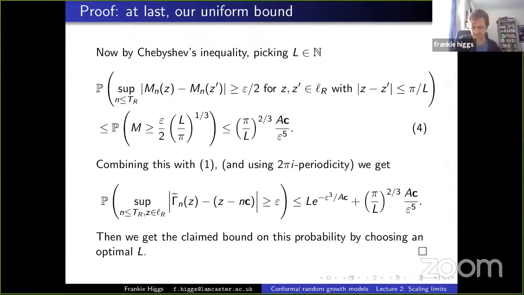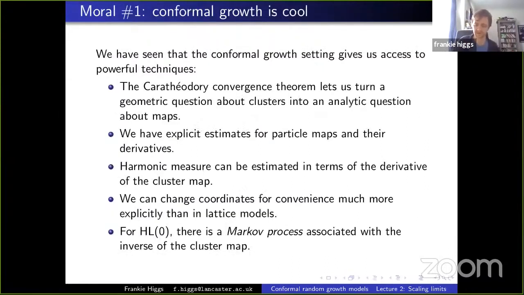So I'm acutely aware of the time, but I will try to quickly recap what we've learned. Purely by the Riemann mapping theorem, we have a correspondence between maps and clusters, and the Carathéodory convergence theorem says we have a correspondence between convergence of clusters and convergence of maps. Talking about maps is in general an easier analytic question than the awkward geometric question. We can compute things explicitly because we know what the maps are, or if we restrict to a class of particles, we know things about the maps. And that's very, very useful. We can't do that in a discrete setting.